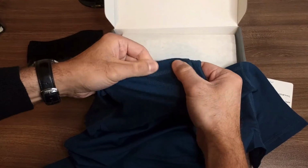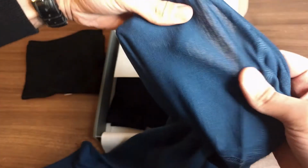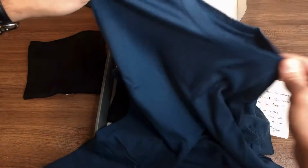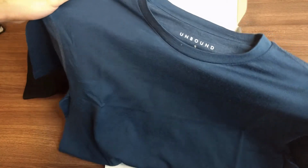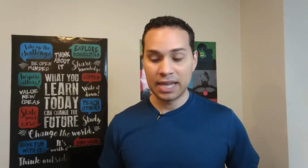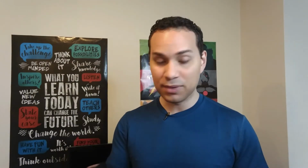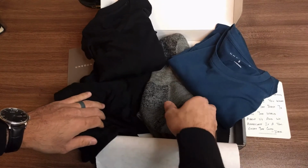Some people say it's itchy. It really only gets itchy if it gets wet. That's the only time. Like, I was in the middle of a rainforest, I was sweating profusely, and it was super humid. That was the only time I actually went, oh, this shirt's a little itchy. But for the rest of the time, I haven't felt the itchiness like some other people have complained about in the past, especially with the Unbound Merino shirt. So day 1 wearing it, 9th month wearing it, and the same comfortability. Really impressed with the quality, which is why I thought I'd pick up the socks.